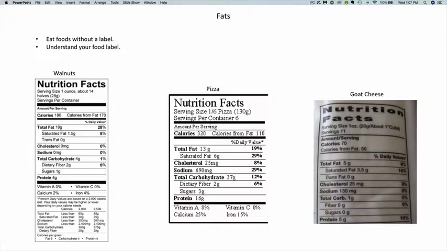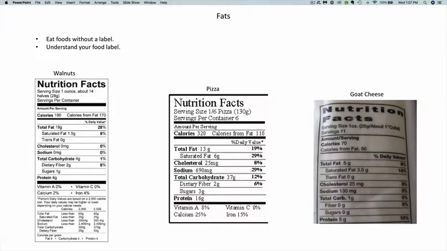You will look at serving size, calories. There's many components of the food label: cholesterol, total carbohydrates, protein. But when we're looking at fat, there's just a little bit of information that we have here. It tells us total fat, saturated fat, trans fat. In the middle label, you'll see it does not contain trans fat. That is more recently a requirement on the food label, so you will see that now on all current labels.